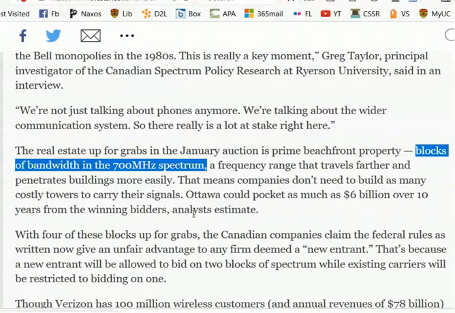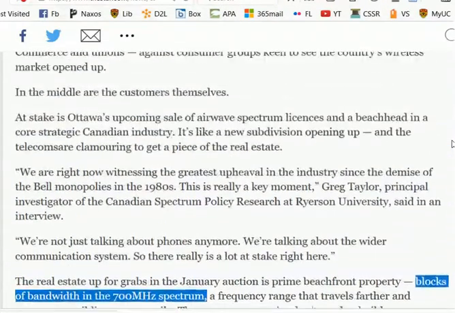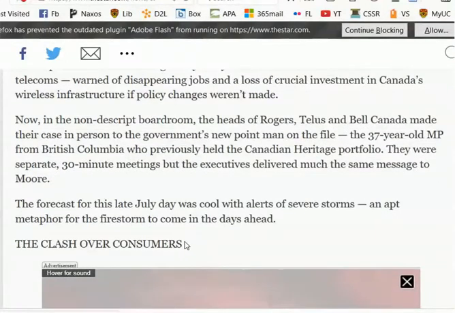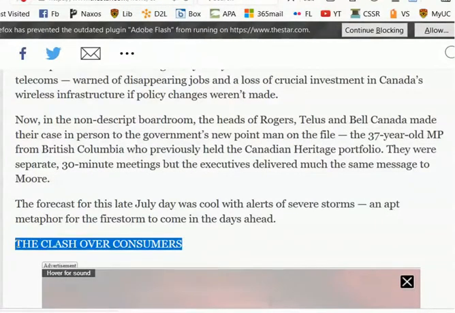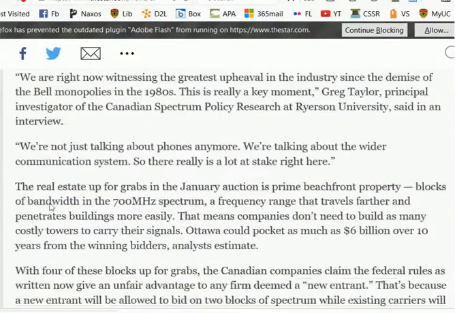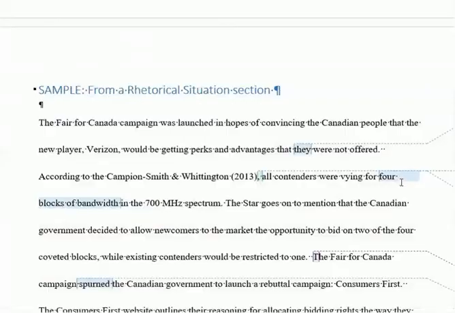And so I would find out, okay, well, how do I cite it by section and paragraph? So it is luckily within a section called the Clash Over Consumers. So I can use the words the clash and then paragraph number 1, 2, 3, 4, 5, 6, paragraph 6.